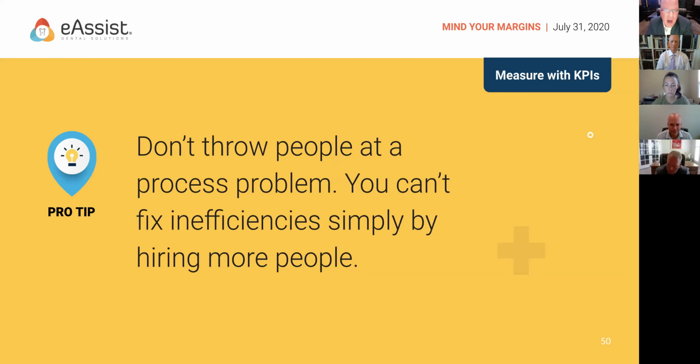Often when I had morale problems, people would come to me and say, oh, we're overworked. We need to hire more staff. And I'm scratching my head going, no, no, no, we don't. What that means is we have a bottleneck problem. Let's figure out why you're overworked. Do we need some new technology? Do we need an Isolite, for instance, which is a good example of a way to eliminate an operational bottleneck around assistance. We'll talk about that in a minute. Do we need a better handoff system, a better workflow, better communication? There's a number of things we can focus on, and we'll dive in deep. But just remember the principle: we don't always want to hire more people. We want to first fix our systems.